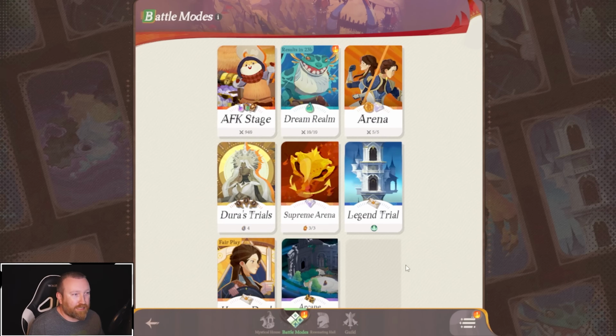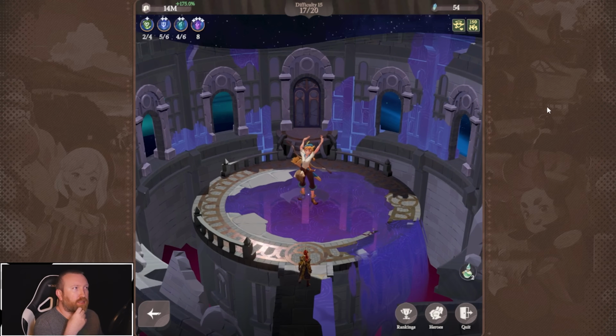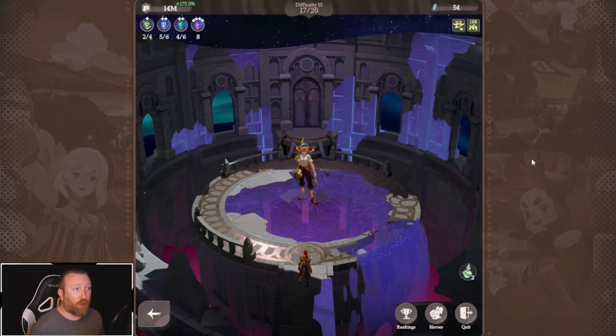And as you guys can see, if we do come back in here, can we actually see our rank from in here? Or do we have to finish first? I'm cool just quitting. Nope, here we go, ranking. So that put me at rank 76 now. So not too bad.